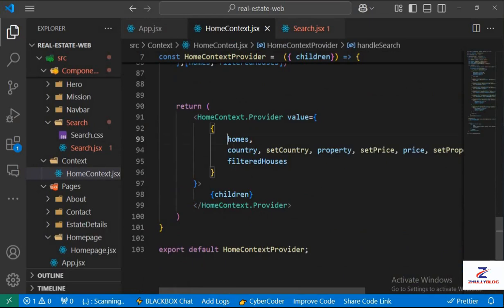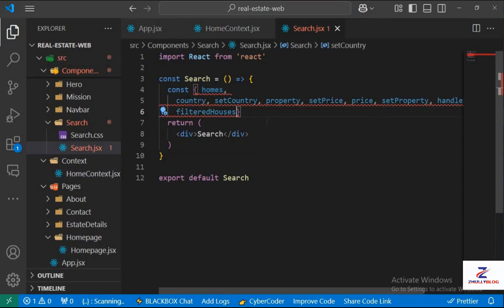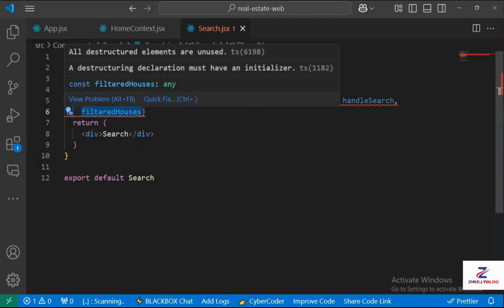So let me just come right here. Okay, except the filtered houses too. We're going to delete it. So we're going to need all of this. We don't need filtered houses here.